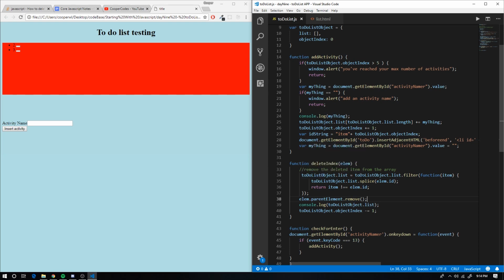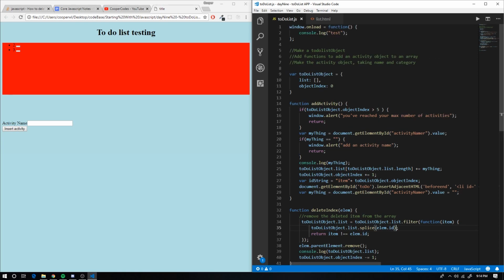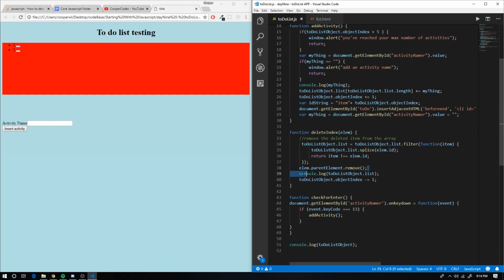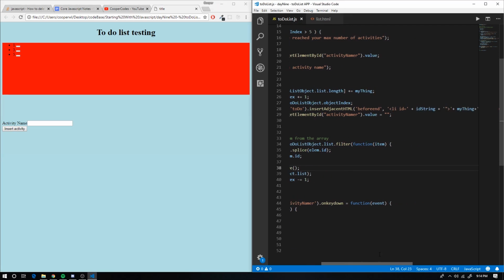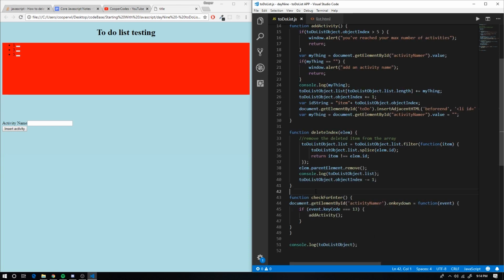I also did some stuff here to splice. I learned that this isn't really an area where I needed to use objects. It really was just an array. It's kind of a weird choice to use objects in this situation, but pretty much just dot remove, and dot parent element gets the parent element of it. So when you run the delete index code and press the remove button, let me just do this here: 1, 2, 3, 4, 5, take 4 out, 4 leaves and all the stuff around it; 2 out, 2 leaves. That's really cool that I learned how to do that, and pretty valuable information. This is some code I'll be looking back on.